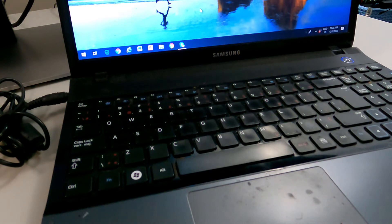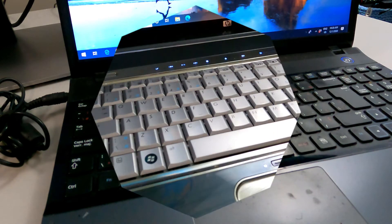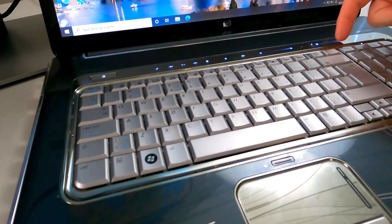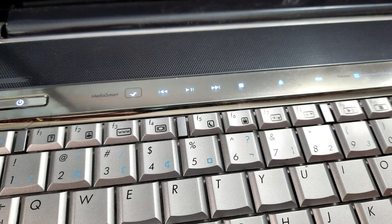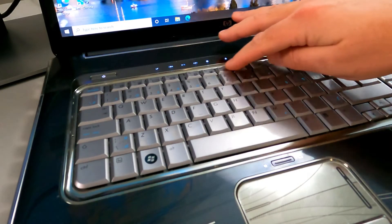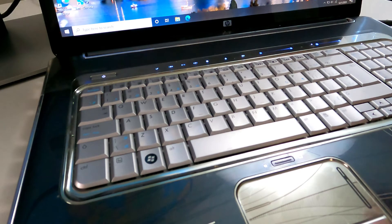Let's jump on over to the HP, which is probably the most different out of these three laptops. Here we are on the HP laptop. If I have a look at the function keys on this laptop specifically, I'm not going to see any touchpad logos here. Your HP might have one, and you could use the function key combination if it does.